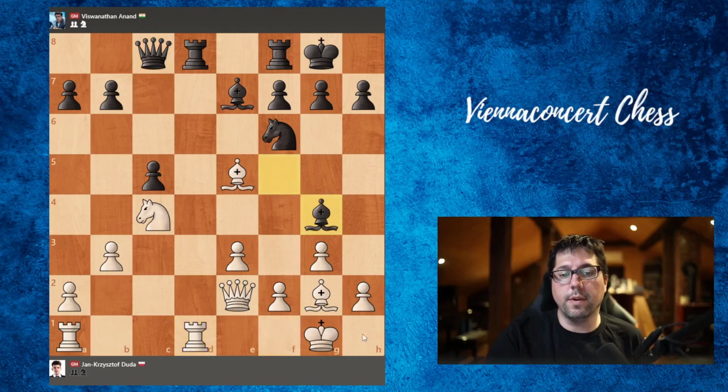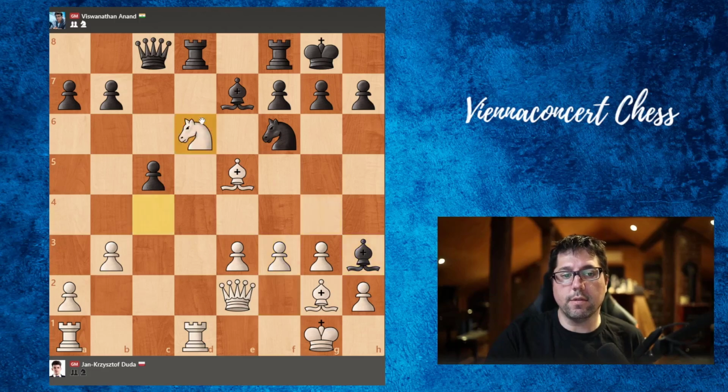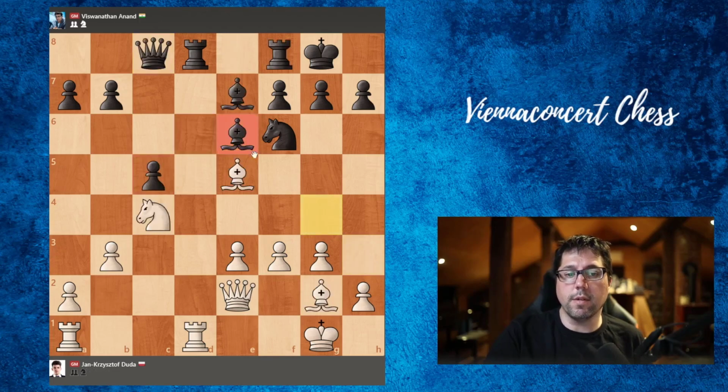Bishop to g4. Bishop to f3 can be played, but Duda opted for a more aggressive version with f3. Now the bishop has to go here. If in this position bishop to h3, now knight d6 is quite dangerous. If we take here, bishop takes, rook has to go here, but now white can take this bishop, and yes, in this position the pawn on c5 would be lost, so bishop to e6 was the correct move by Anand.